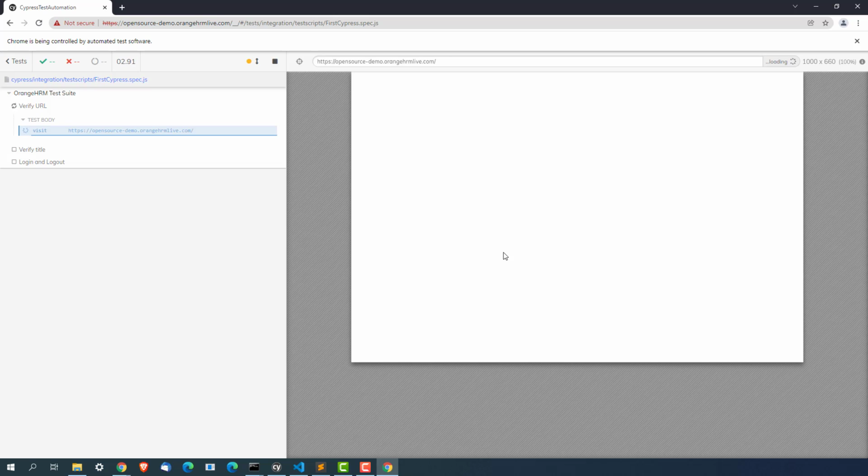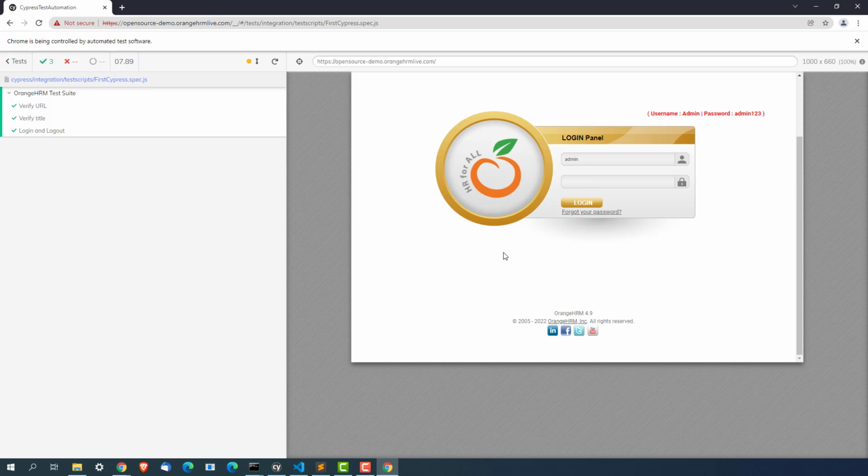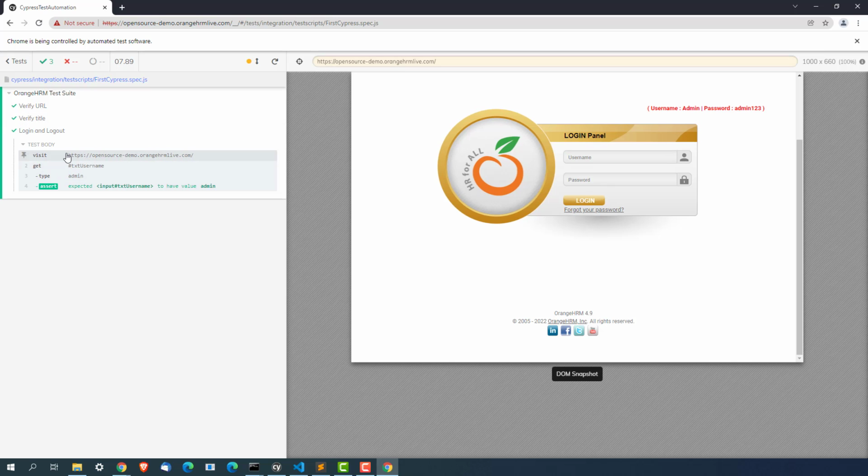First it will verify the URL, then it's verifying the title, done, and here we go. Can you see it typed admin? If I open this, it says first you have visited the command. Now pay attention guys, the moment I put mouse over on the get, you can see on the right hand side it is highlighting that it was able to find this text box.